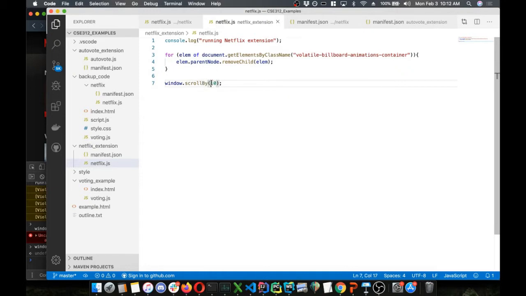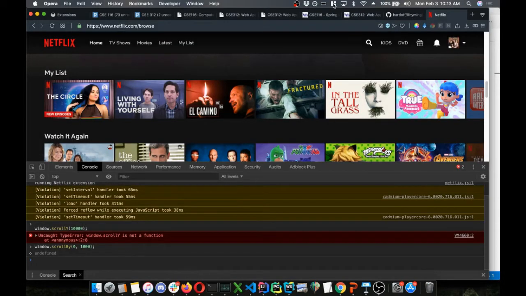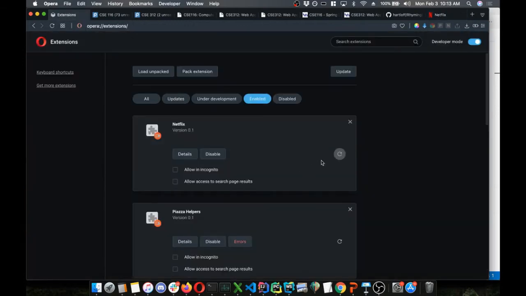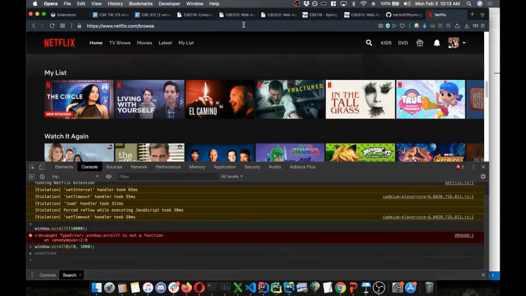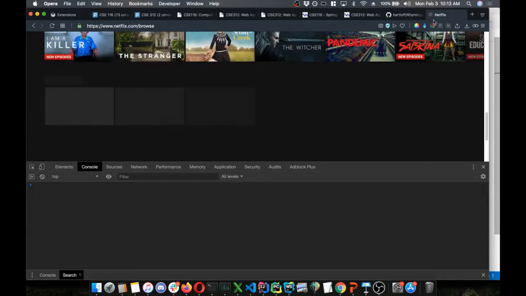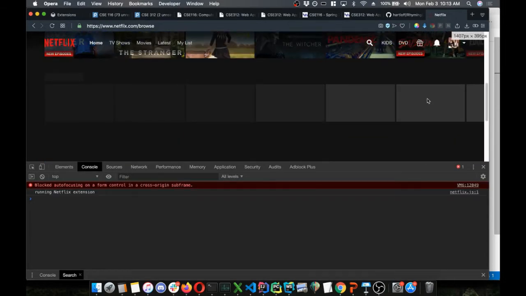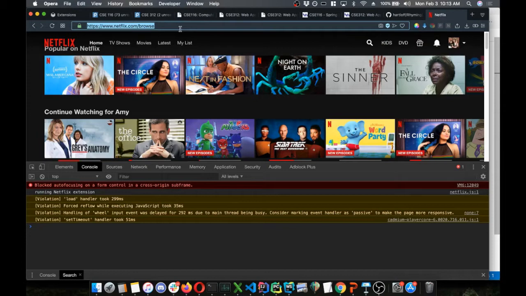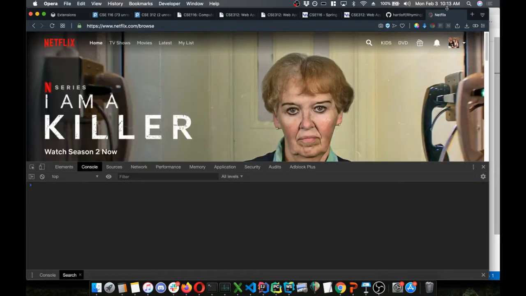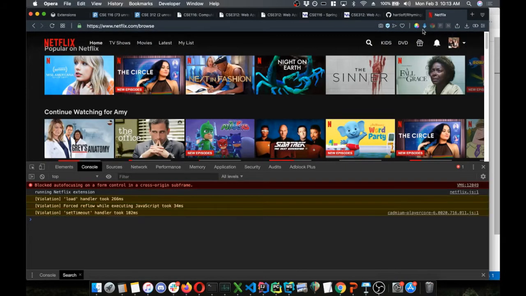Why wouldn't scrollY work? It seems like that one would work. I just want to scroll some minimal amount, just enough to trigger the scroll down event in Netflix to get the audio to cut off. So now that I have this, I don't need to do that. Reload the page. It takes a while for Netflix to load, so I still will get, oh, I've scrolled down already. So I still will see this page splash, but as soon as it's done loading, it goes away. It'll scroll down by a minimal amount, and now I have no audio.